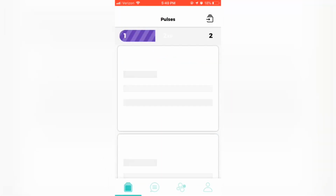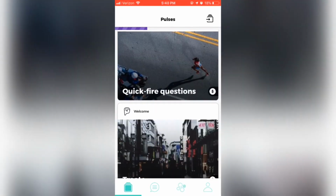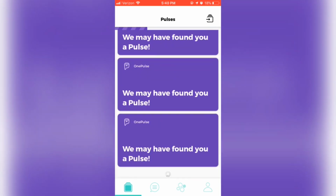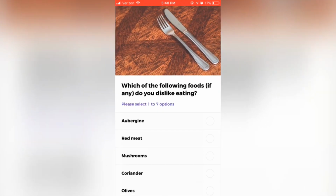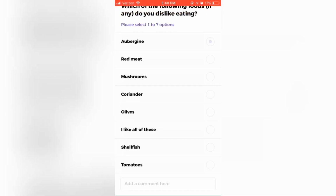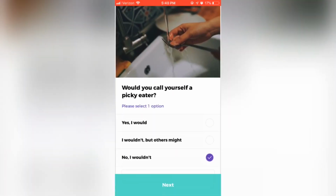I might use it from time to time. It's not a great payout, so that's the main thing I'm looking for in apps. Everything else is great, and maybe as they get bigger and get more investors, more advertisers, more funding, maybe they will improve the pay. So this app might be something you download now and wait on for a couple months until they get more funding, and maybe they up the pay. I don't really know, but it's definitely not something you're going to get any substantial money out of.